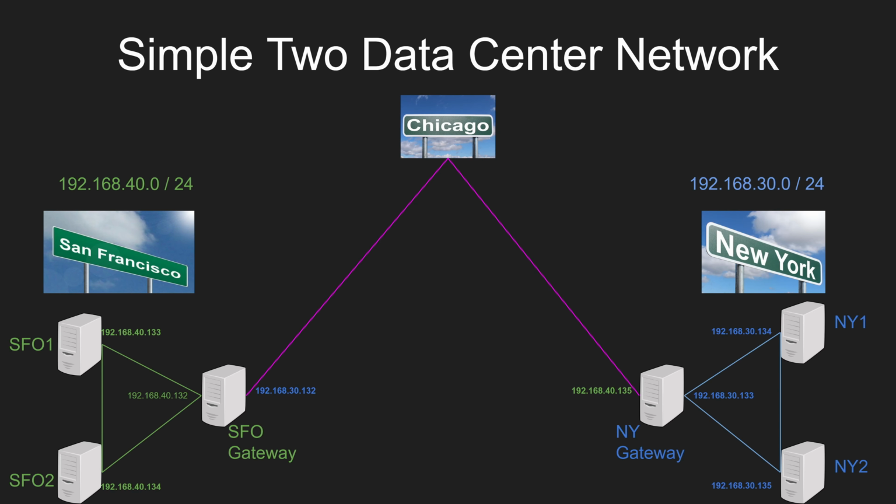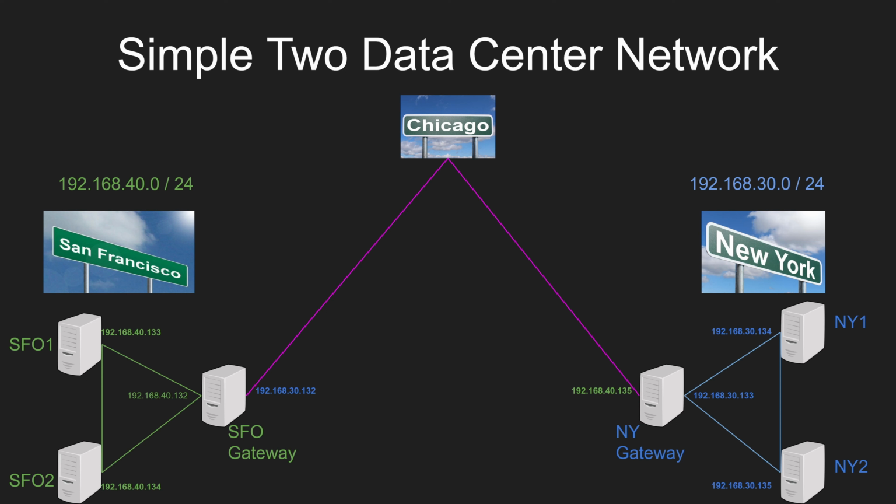So here is what I have. The San Francisco network and the New York network, and they are connected midway somewhere in Chicago. So what does it mean? There are three computers in the San Francisco network. They are connected to each other. And 192.168.40.0 is what is called the network ID of that network. Similarly, on the New York side, there are three computers and they are connected together. And the network on New York is the 192.168.30 network. That is the network ID.